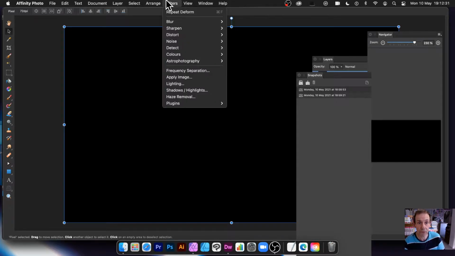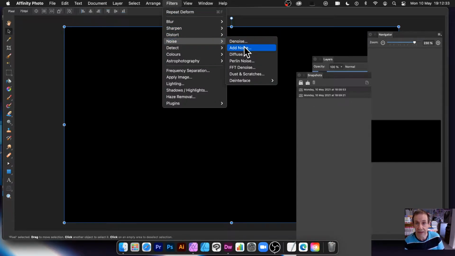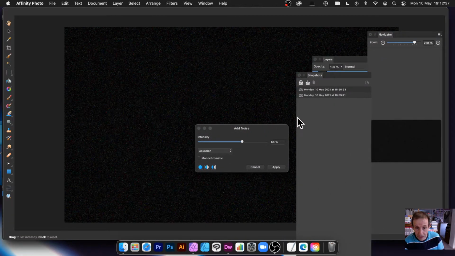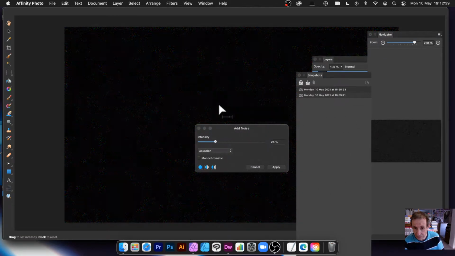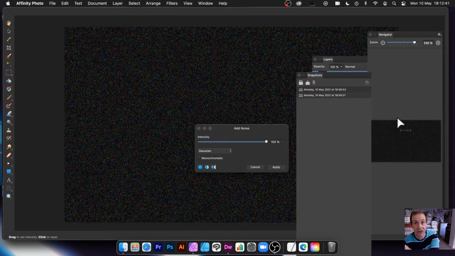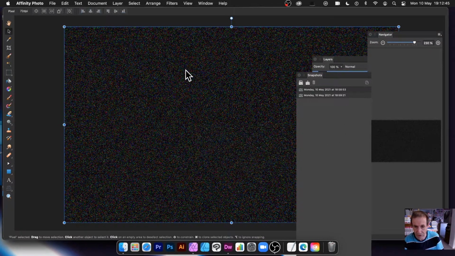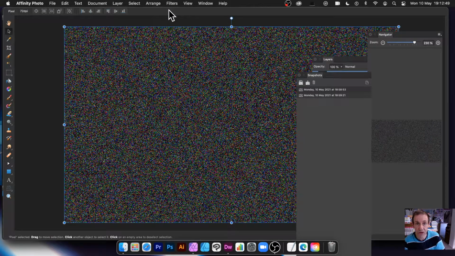Now what I can do, I'm going to go to Filters and go to Noise and Add Noise. And it's a very basic noise, obviously. What you can do, you can actually go across there. Weirdly, it says 100%. You can actually set it to 100% and it continues on for a long time at 100%, doesn't change. But you can always apply it multiple times, and you obviously get a much noisier design there.